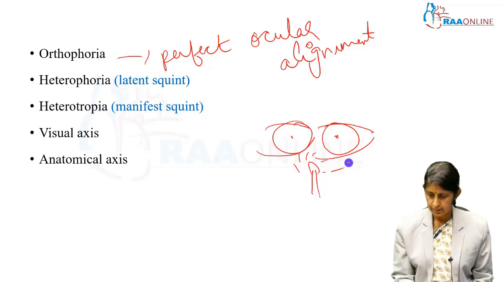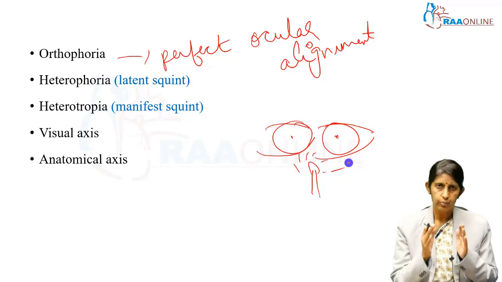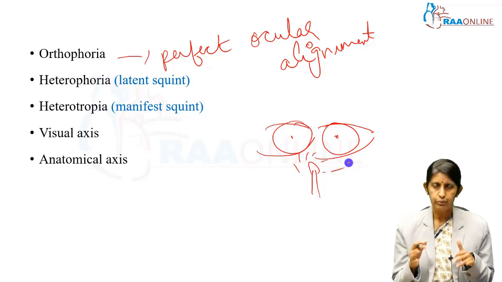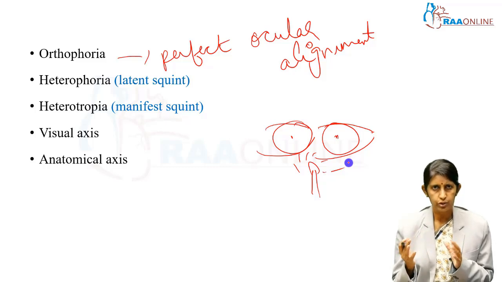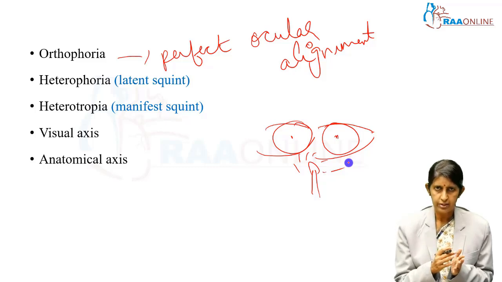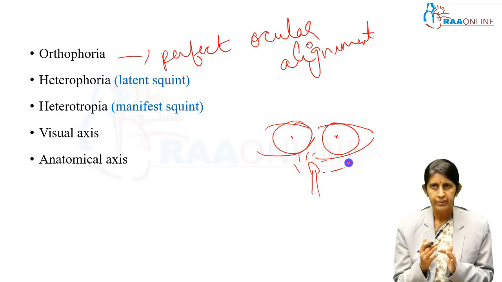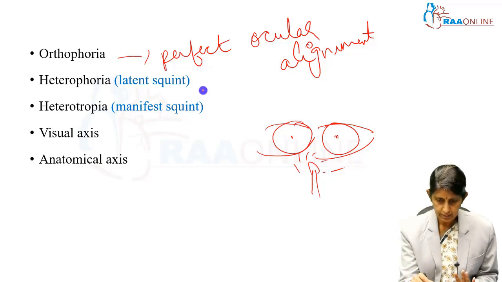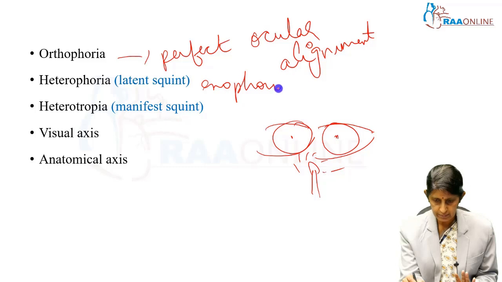Now the next important term is heterophoria. Heterophoria means there is a deviation of the eyes when fusion is blocked. Normally the eyes will remain straight due to a fusion mechanism, so there is no obvious squint. But when this fusion mechanism is broken, then the patient will start showing us a squint. So the squint which was always there has been latent and comes out when the fusion is broken and there is a decompensation. This phoria can be an exophoria when the eyes deviate out, or an esophoria when the eyes deviate in.